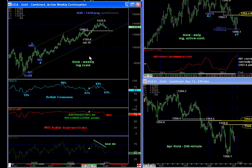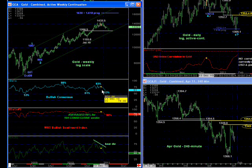By looking at the weekly log scale chart here, you can see the dominance and the magnitude of the long-term bull trend and the historically bullish sentiment levels that has produced that exposed at least an intermediate term correction we think the market is in right now. In this correction we've targeted this outstanding area of significant former resistance from last June around the 1266 area that, within the context of such a broader bull trend, we'd expect to act as new support.